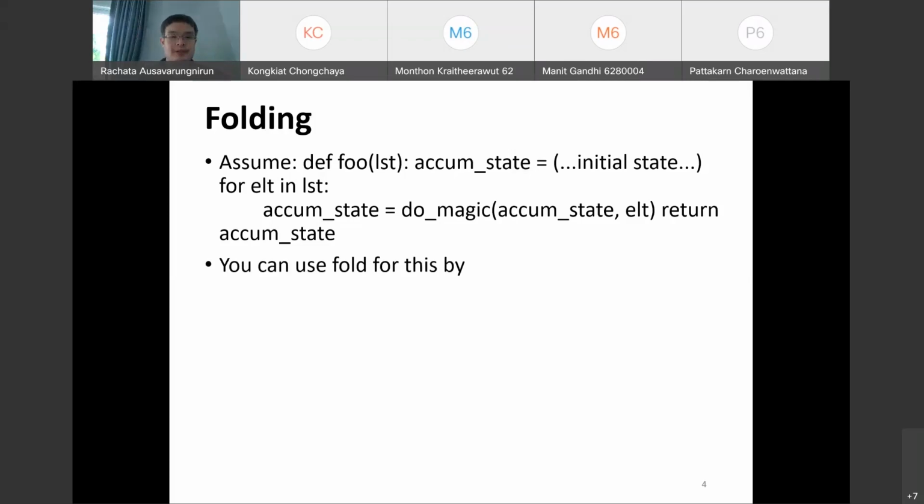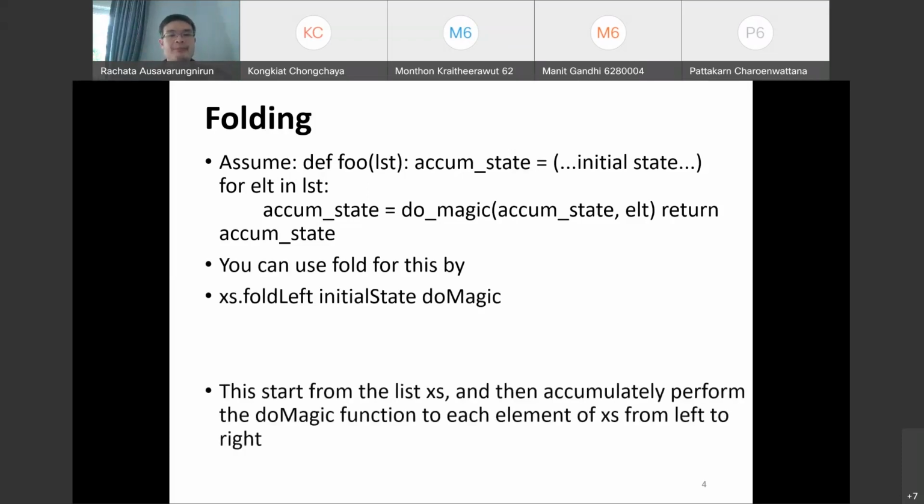For example, you can use a list as dot foldLeft with an initial state and some function which applies the whole folding process. This will start from the list XS, and we accumulatively perform this function on each element of XS from left to right.